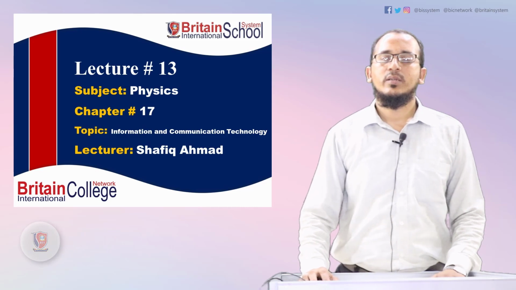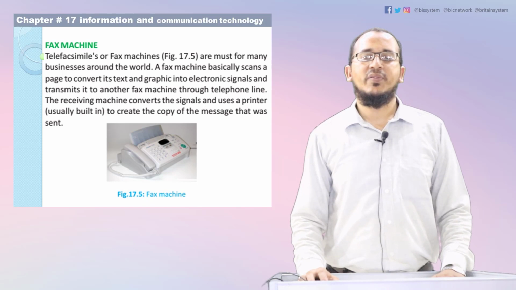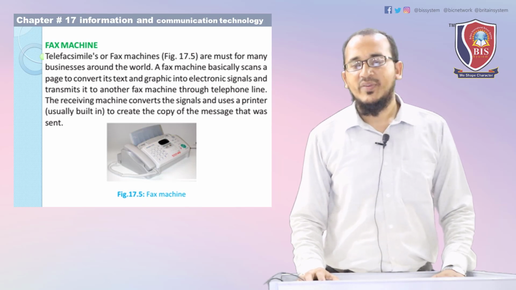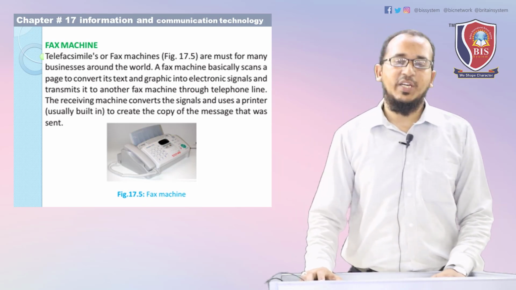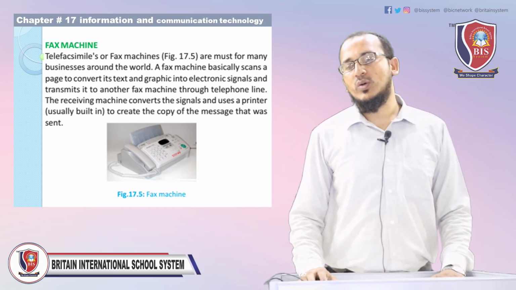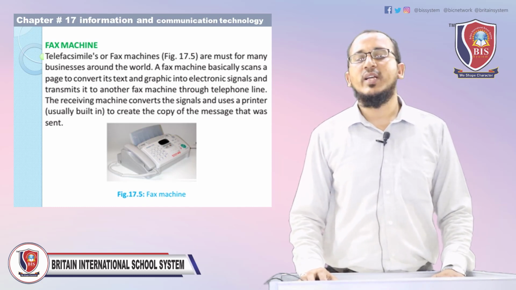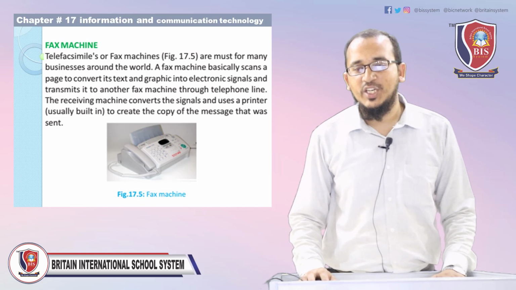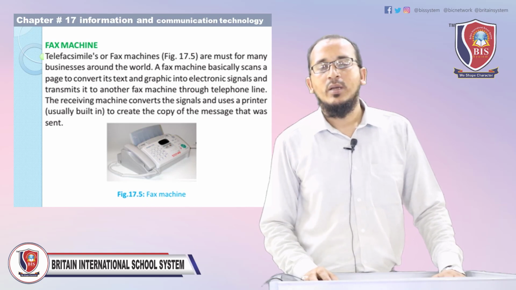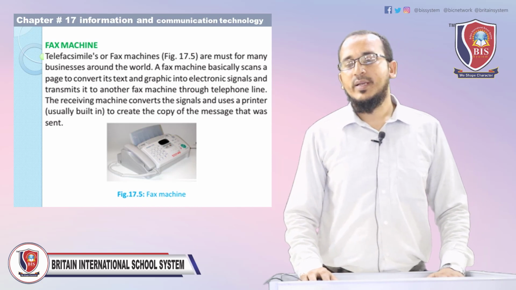The first question is fax machine. Fax machines, that is telefacsimiles, are a must for many businesses around the world. A fax machine basically scans a page to convert its text and graphics into electronic signals and transmit them to another fax machine through a telephone line. The receiving machine converts the signal and uses a printer, usually built-in, to create a copy of the message that was sent, as shown in the diagram.